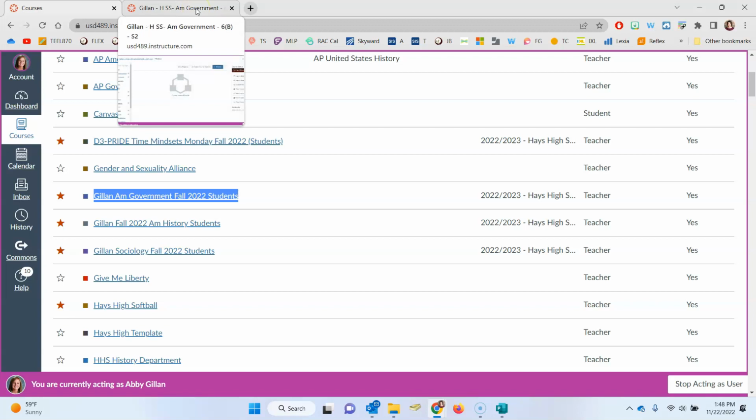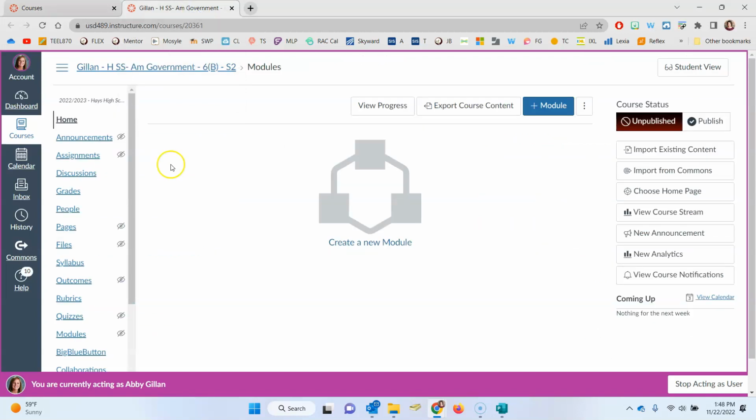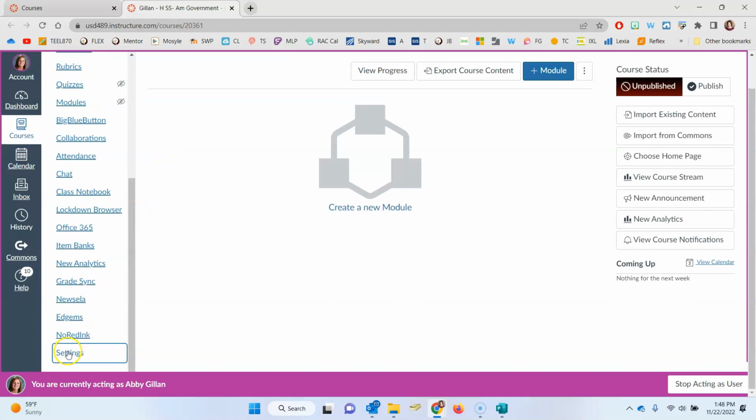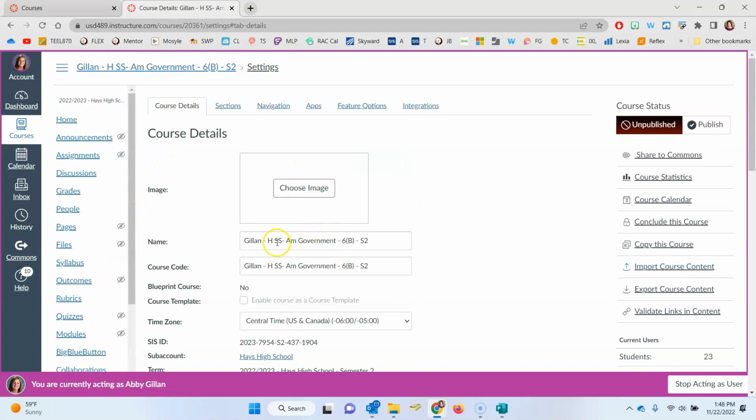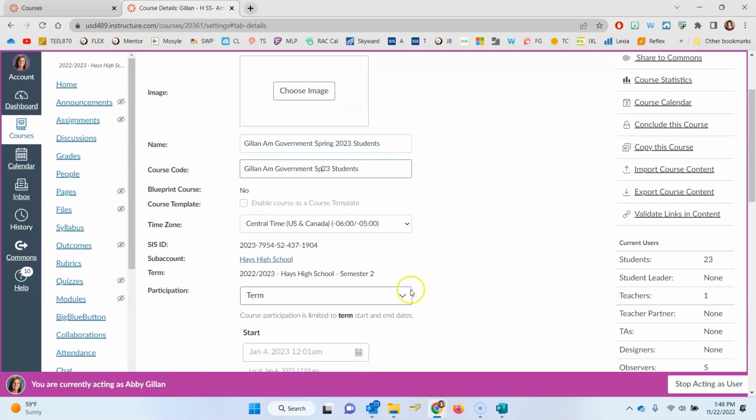And so over here in my other tab, I need to scroll down at the left and go to Settings, and we can rename this using what we just copied from the other page. And instead of fall, we need to make it spring. And so you can make both of these things say the same thing. If you want to shorten it a little bit, you can. Again, whatever is in this course code box just ends up as your breadcrumbs here at the top left. And so we scroll down a little bit.